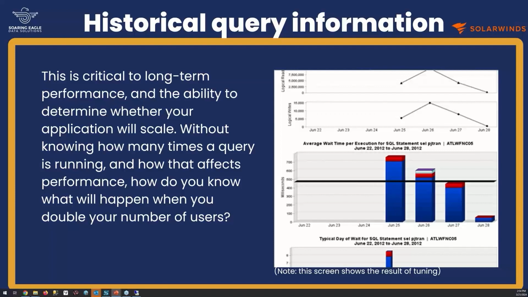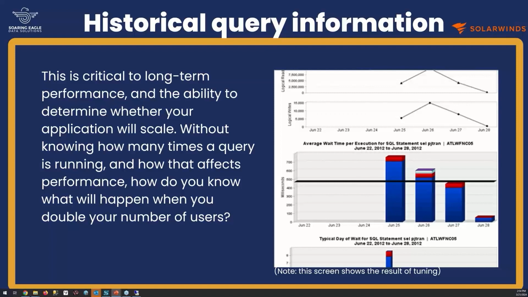Well, yesterday everything was running in 100 milliseconds. Here we see 700 milliseconds. Next day it was 500. Next day it was 400. And this is the average wait time. Well, the cool thing about this is we've gone through a tuning exercise, and late on the 27th, we fixed the queries, and guess what? Average wait time now is a tiny fraction of what it was before.